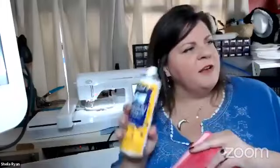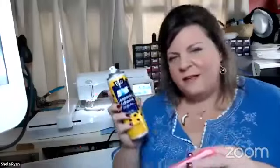The other things that you're going to need is some 505 spray. And if you've seen Teresa sew with Cuddle, you've seen that she uses this a lot. And when we use Cuddle and machine embroidery, 505 spray is a great combination. So you'll want 505 spray.